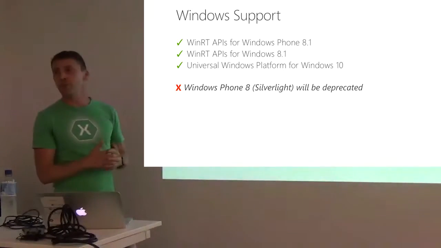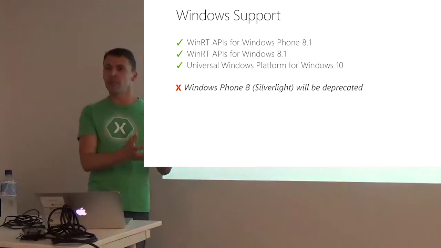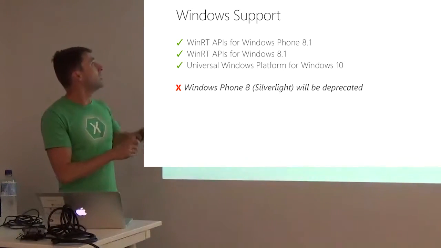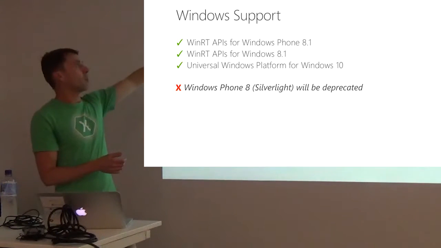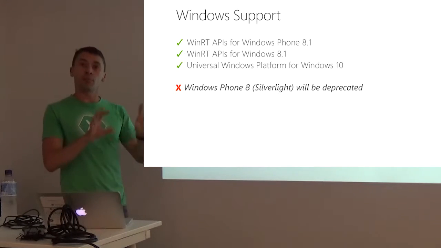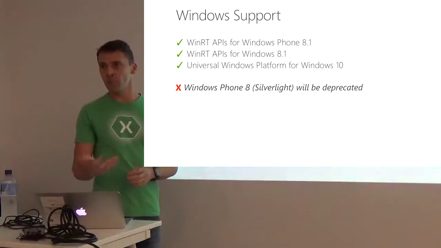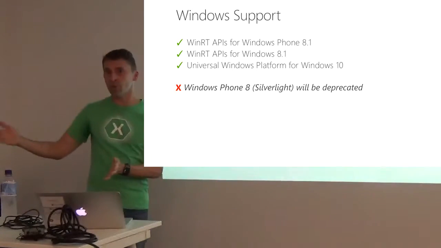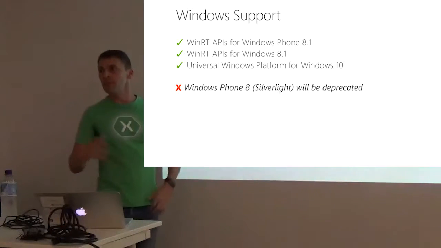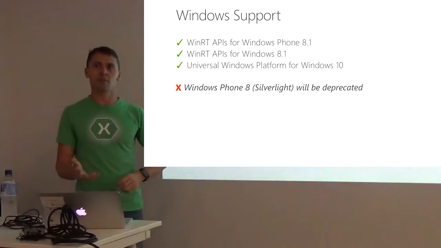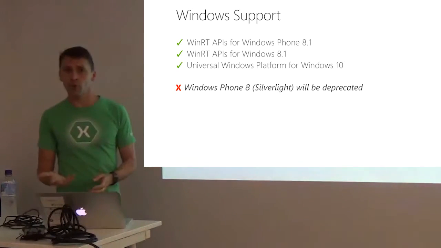Then Microsoft introduced WinRT, which was a different set of user interface elements and backend. So we released Xamarin.Forms support for Windows 8.1 and Windows Phone 8.1 as separate projects. So you can now target Windows Phone 8.1 and newer. That stuff will also run on Windows Phone 10. And you can also target Windows 8.1 desktop and tablet devices by incorporating those two project types. So we've had that support for a while.